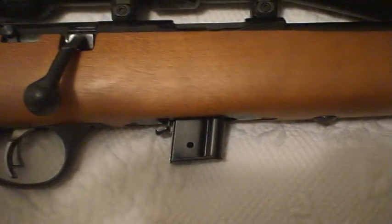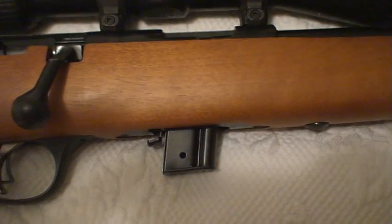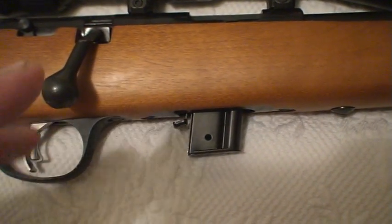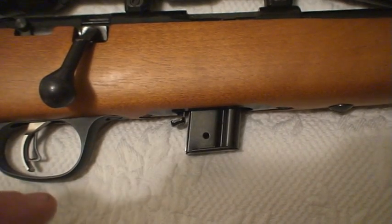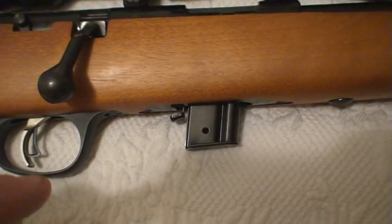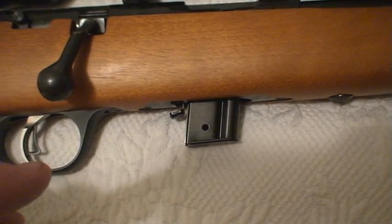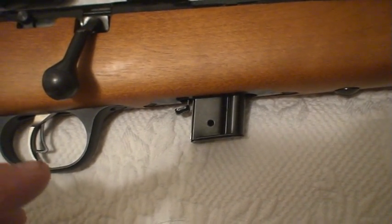I don't know why they designed the mag release this way. I'm not a big fan of it. It takes two hands to get it out efficiently, I'll just say. You can do it with one. I mean, it's a bit of a trick, but you can tell even after getting it done with one hand, it wasn't really meant to go that way.